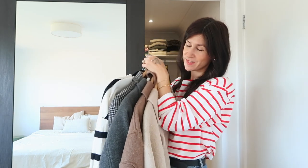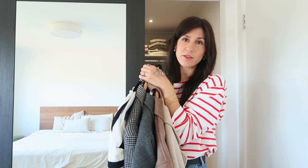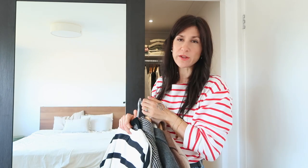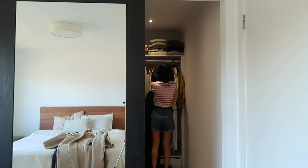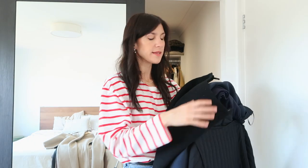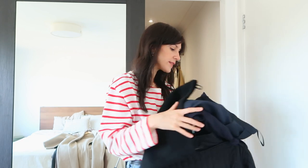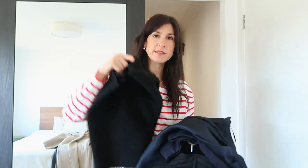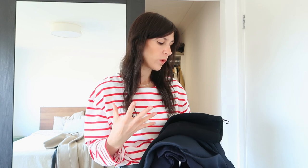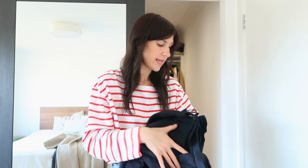All of my coats no longer need to be in there, because honestly, if I need a jacket, it'll be a trench or a lighter transitional weight jacket. Also these sweatshirts — I've not found myself reaching for them. I've got my Wakey one in there which has the Maltese pups on it; if I want to wear a sweatshirt, I'll reach for that one. Next thing I'm pulling out are some of my winter weight skirts and also just things I'm not really wearing. I've got things like this beautiful wool A-line skirt from Goalia that I love, but I just see myself reaching for more lighter weight wool — things that are more of a tropical wool or cotton options as it heats up.